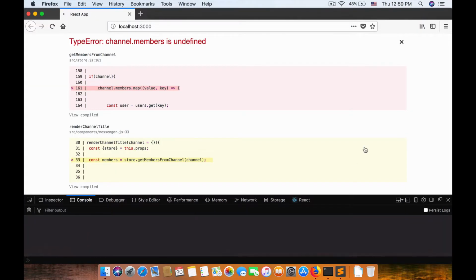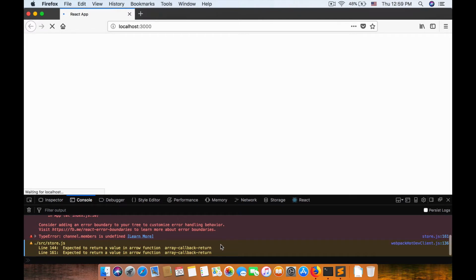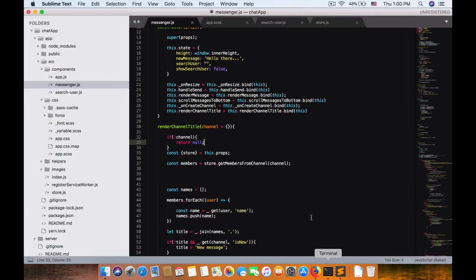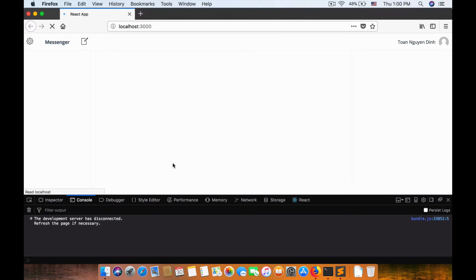So let's see. The channel should be default equal null, parameter null. And now it should work.